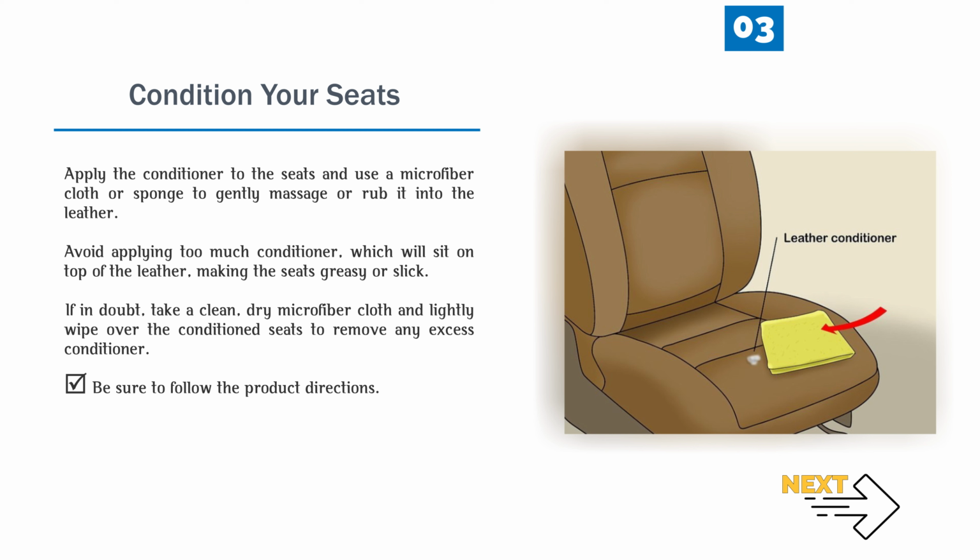Number 5. Use a microfiber cloth to buff the seats. Once the conditioner has had a chance to soak into the leather, take a clean, dry microfiber cloth and polish the seats. Use circular motions and take care to wipe up excess conditioner. Don't overcondition your leather seats. Most seats only need conditioning treatment a few times a year.